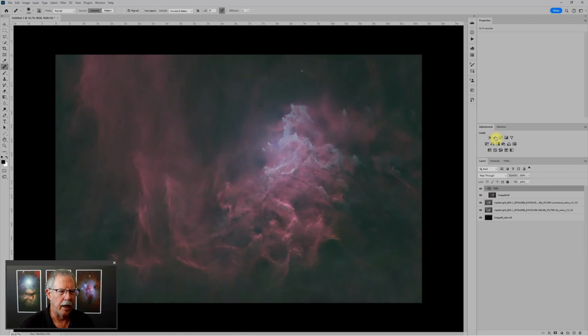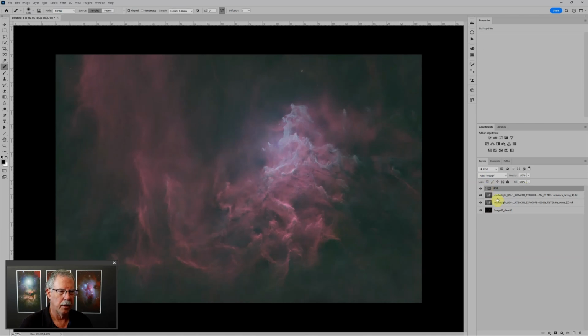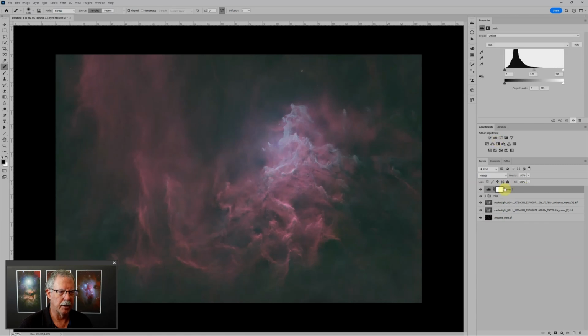If I add an adjustment layer while I have a group selected and that group is open, by default, it will put that adjustment layer inside the group on the top, which in this case is the behavior I want. If I wanted to add this above this group, then if I close that group and add an adjustment layer, now we'll add it above the group.